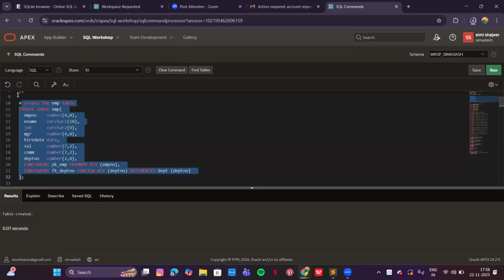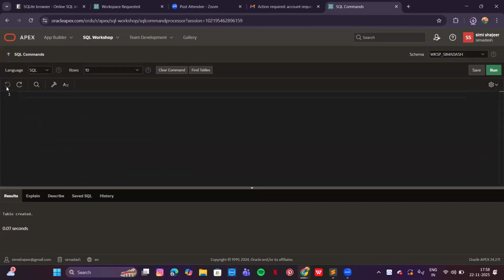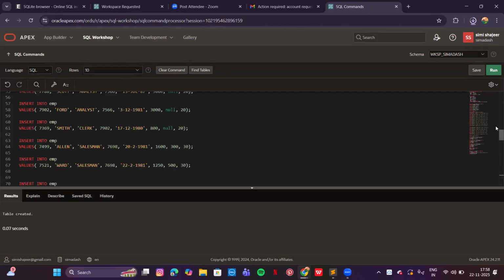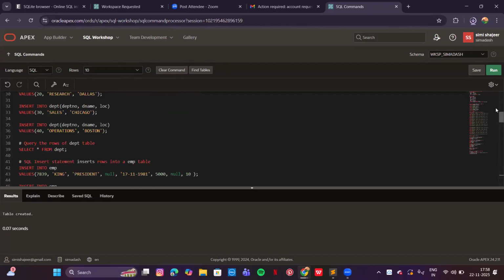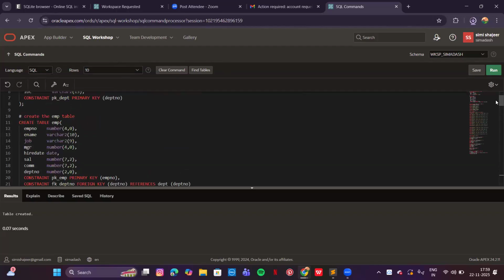Bring the cursor. No, undo. Control Z, not that one. Just keep clicking Control Z until you get back. What I'm suggesting, you somehow click on line 11.